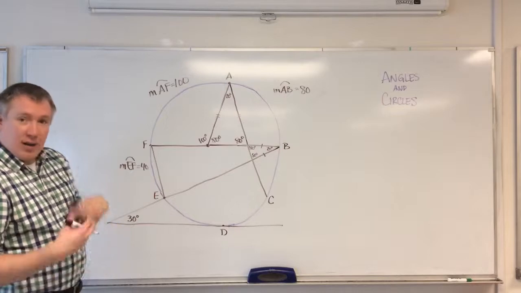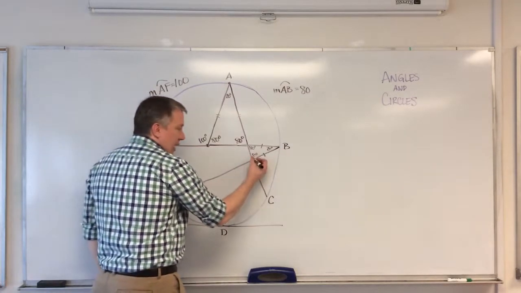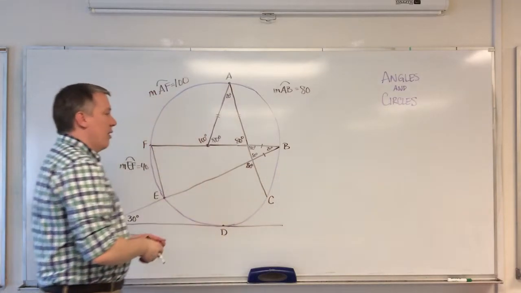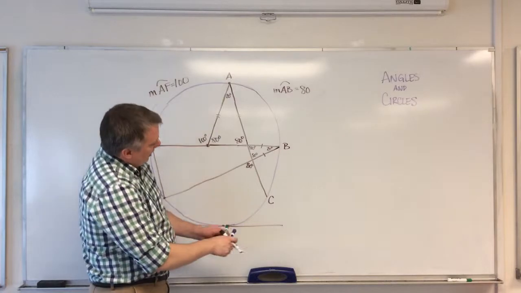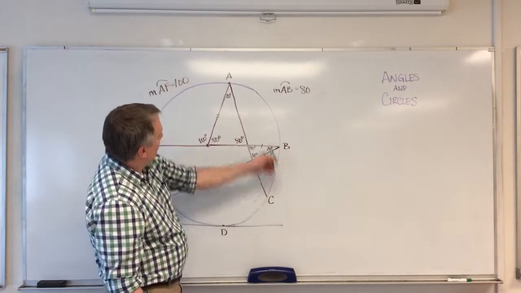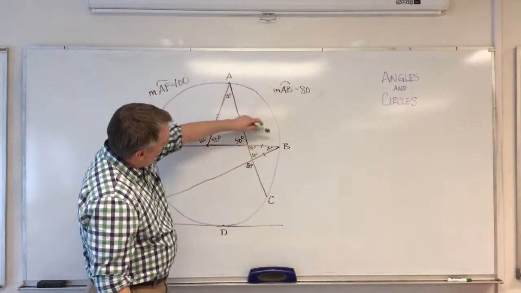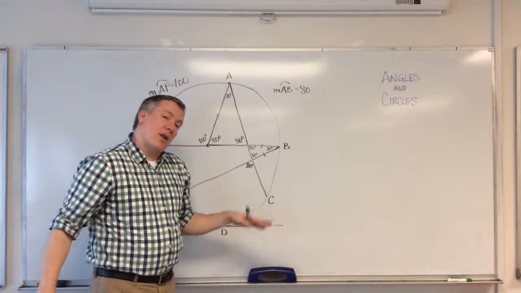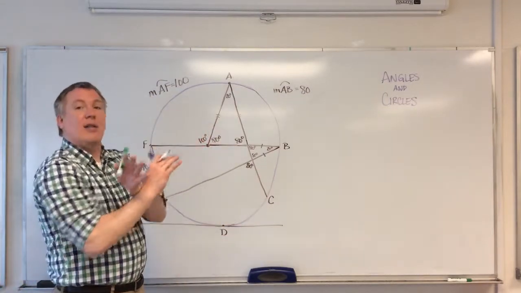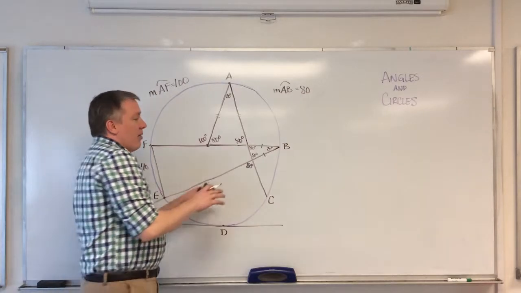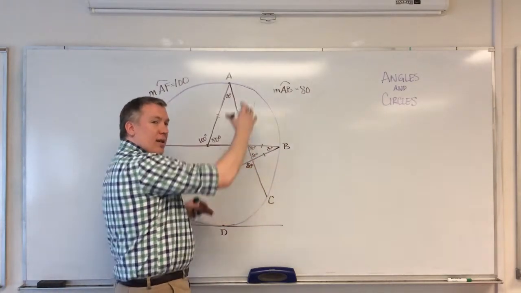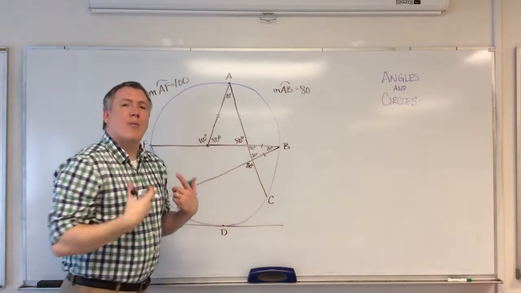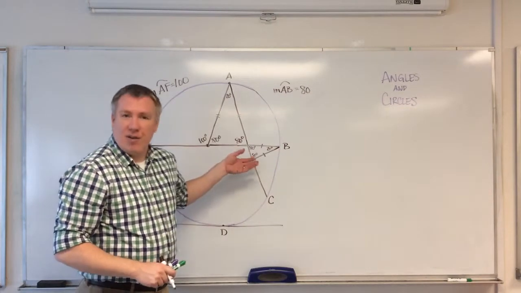Well, we can keep going. There's some extra things here. If you notice, this is 80. Across from it must also be 80, because it's a vertical angle. A lot of vertical angles in this picture. But if you look at that intersection, that's an intersection of a chord that goes from C to A, and one that goes from B to E, which forms those angles. And so those are inside angles. Those are angles formed by 2 crossing lines inside of a circle. And how you find out what those angles are is to take the average of the 2 arcs they create. Well, we already know what those angles are, so we're going to work backwards. 80 degrees is the average of the 2 arcs.